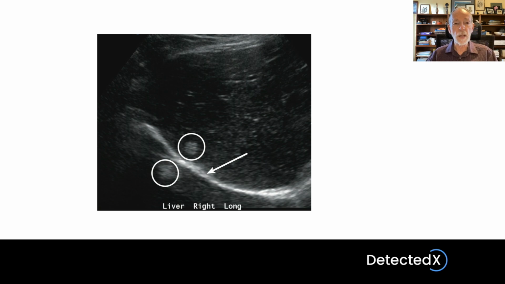Occasionally, of course, the lungs may not be air-filled, so if there's pathology, you may actually see real tissues deep to the diaphragm, but in general, it is routine to see this mirror image of liver tissue appearing deep to the diaphragm. In this particular case, as I've shown you, there's a mass and it's being replicated.